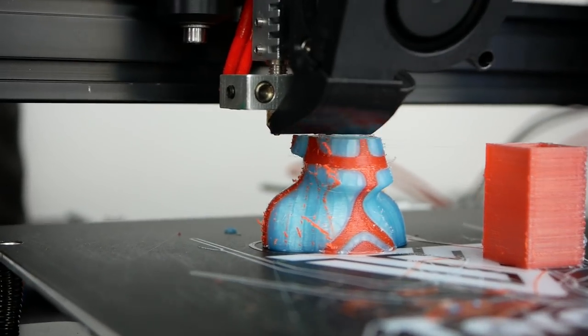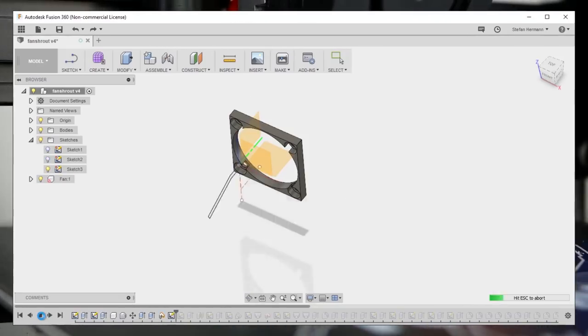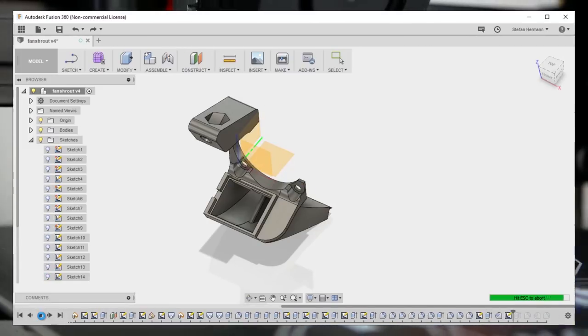Since there weren't any fan shrouds for the dual nozzle Tarantula available, I used Fusion 360 to create a simple one that can be easily used for the upgraded version.